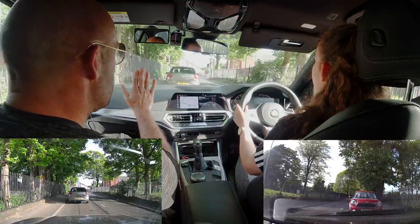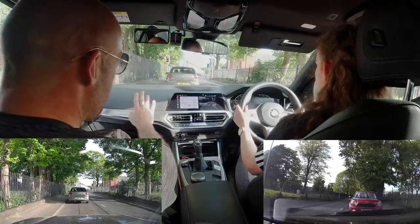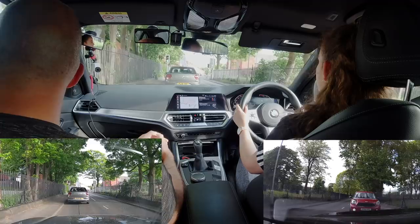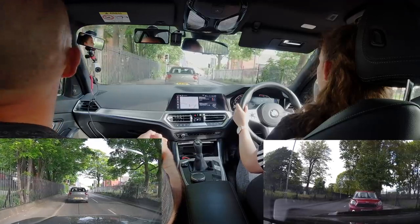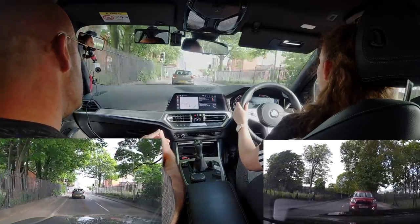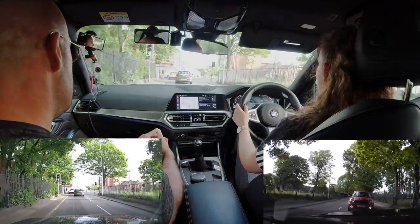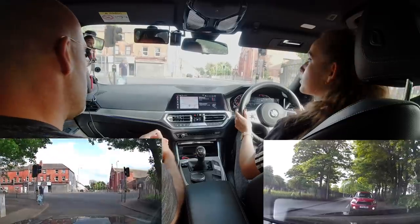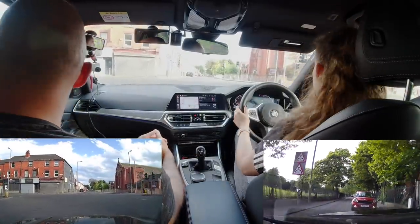Right foot needs to stay in a foot brake until you've got the handbrake on, then swap it. Well done. Nice job. Good.